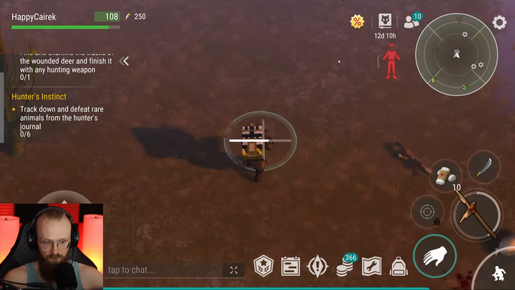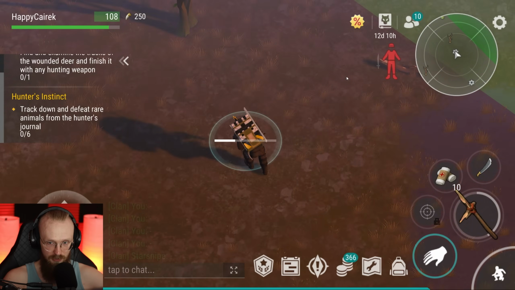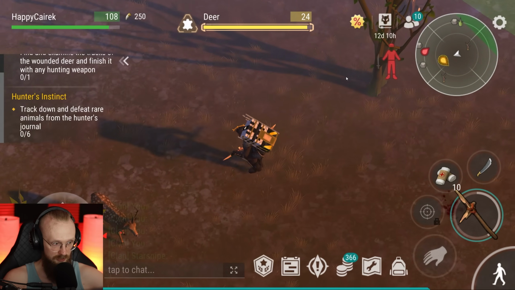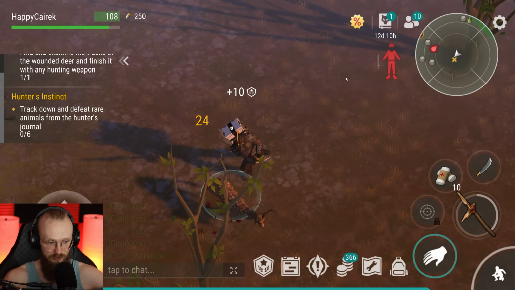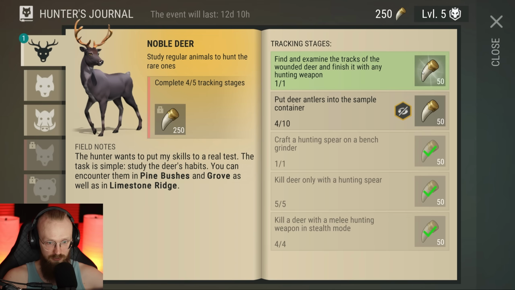Okay, so there are some blood trails. Anything interesting here? Where else do I go? Okay, so some sort of a deer appeared here. It has 24 health instead of 25 health. That's it? Okay, there we go. Well, we hunted this dude down. What do we need to do?